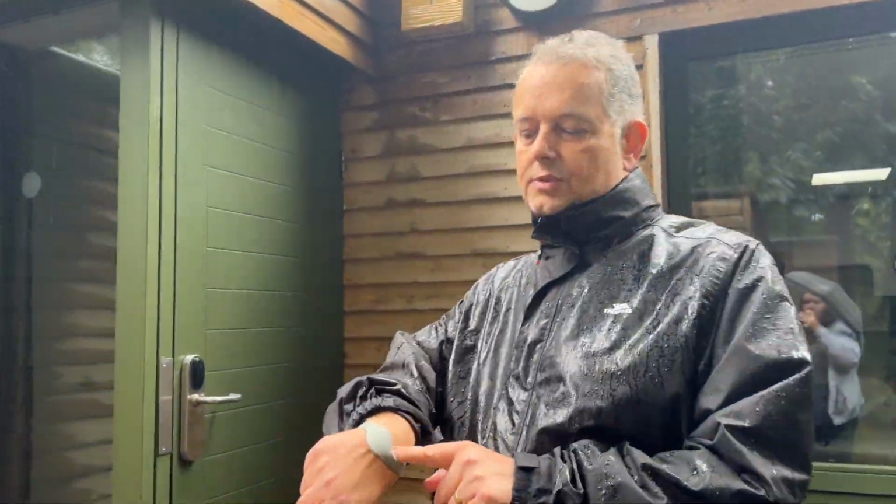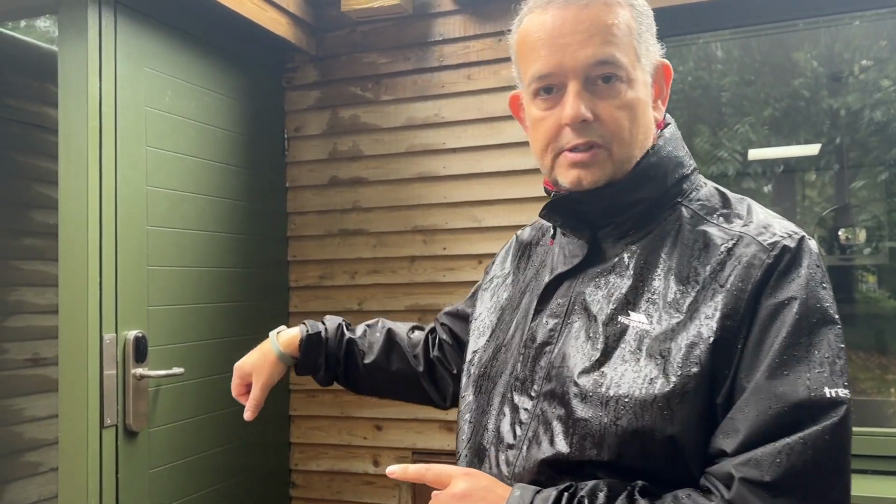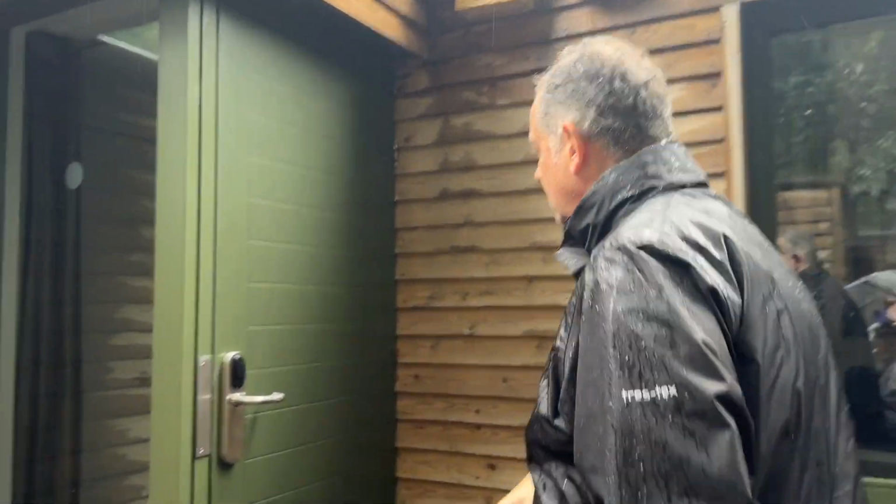These bands are really useful. You get them at check-in, usually 2 or 3 depending on the size of your lodge and the size of your party. And obviously they open the doors, as I'll show in a minute, but they're really useful in the Subtropical Swimming Paradise as well, where you can use them on the lockers, and then obviously you can just wear it in the pool. So definitely get your band.